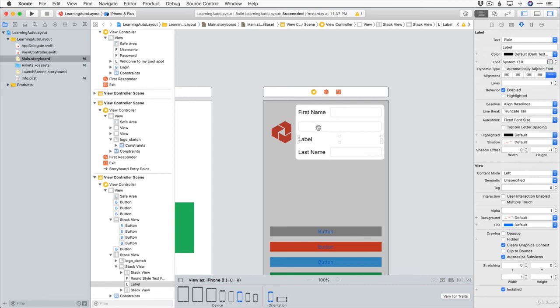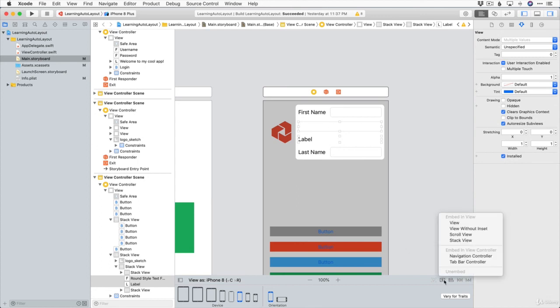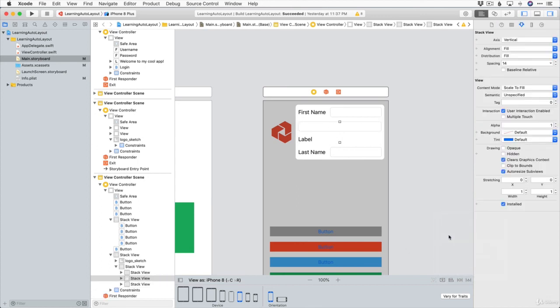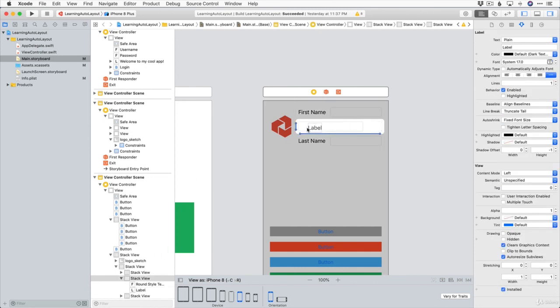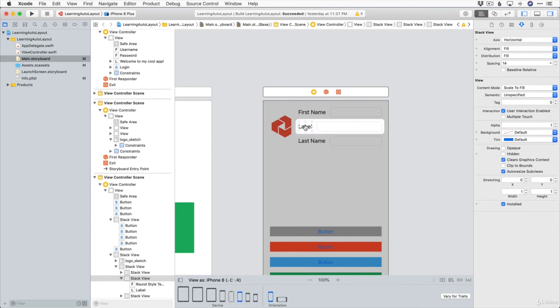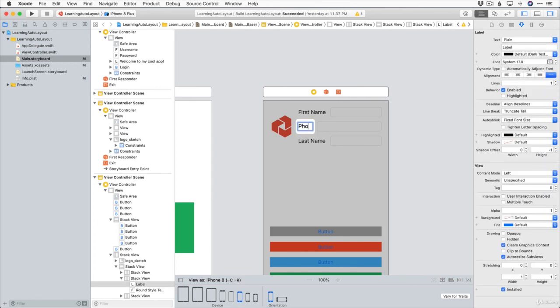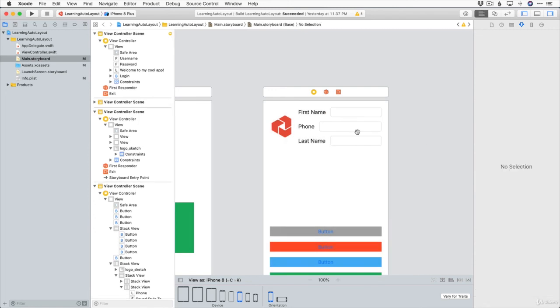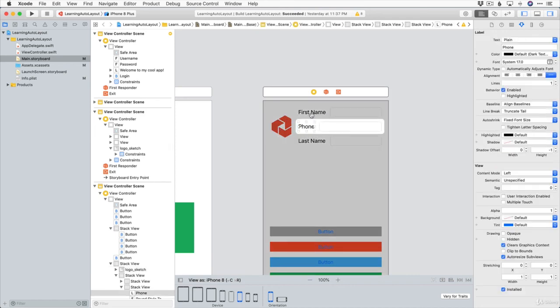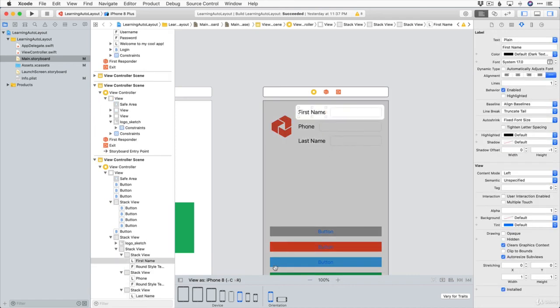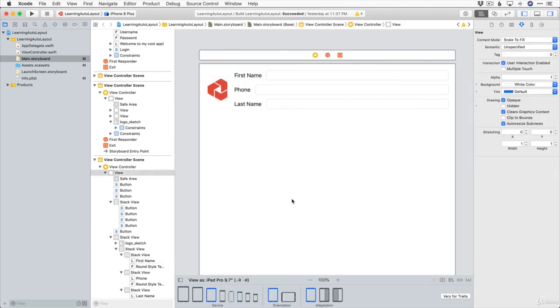But what I can do then is I can select these two and embed this in a stack view. And it's going to default to a vertical stack view. And that's because in the position that they are, that would make sense. But we can change that to be a horizontal. And then we can reorder the elements. I can try to do that here. And you can see these little blue guidelines help me. And that is reordered. And here I can put, I don't know, something like phone. Perfect. So now we just added easily in another element. And pretty much everything else has stayed nice and constrained. It's still going to look good on our different devices.